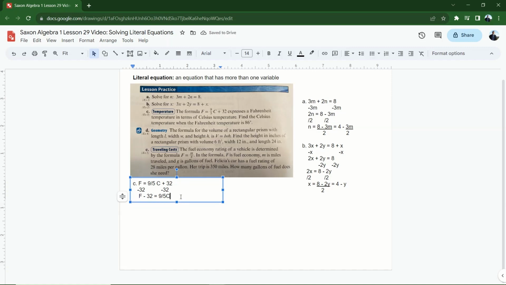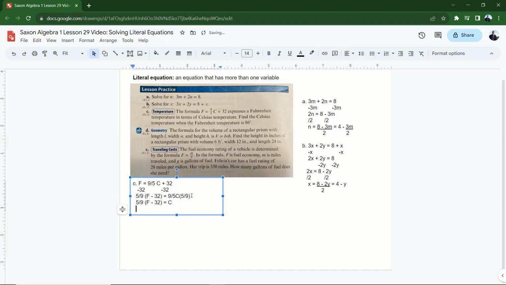Well, that's pretty easy because I could just multiply by 5/9. Let's go ahead and do that. I'm going to multiply this side by 5 over 9. That's going to get rid of the 9/5. I'm going to multiply this side by 5 over 9. Okay, and the way I'm going to do that is I'm just going to say it's 5/9 times (F minus 32) in parentheses. What does that leave me with? This 9/5 cancels out with the 5/9. So this leaves me with 5/9 times (F minus 32) equals C.